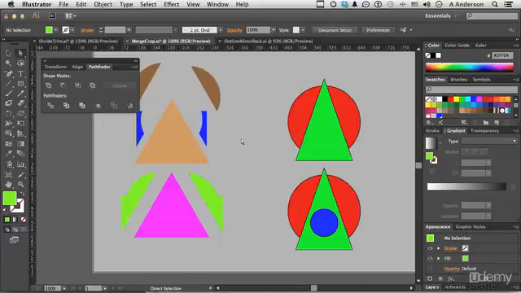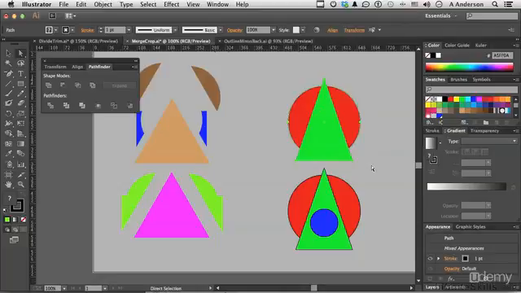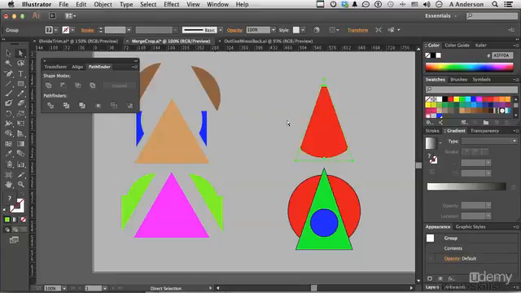Now what crop does, let me show you on this one. What crop does is it works best with two items. The cropping item is the one underneath. This is the one that's on top. It's similar to what we did in the previous lesson with draw inside, because you can see this one is a triangle, and the circle is down here, underneath it. And if we click this button right here, you can see the only thing that's left basically is the part of the triangle that existed inside of the circle, kind of like draw inside.